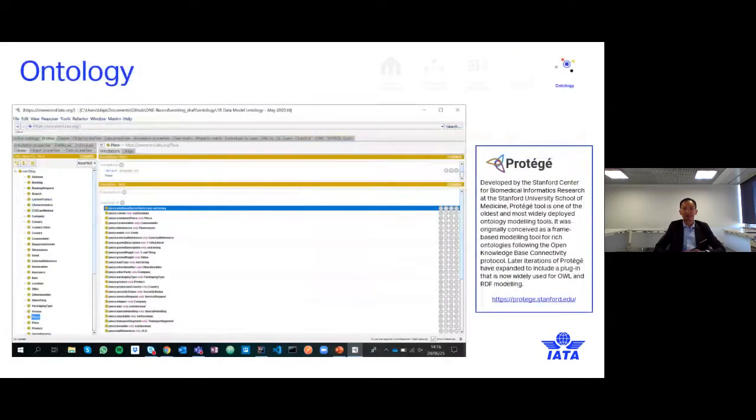And finally, we have developed an ontology. For that, we use the tool called Protégé, which has been developed by Stanford University. This tool will enable us to have a clear view on the different objects, the links between them, and the different contexts. So all these components have been published on GitHub. They are available for free, and you can have access. It's an open access, publicly available.